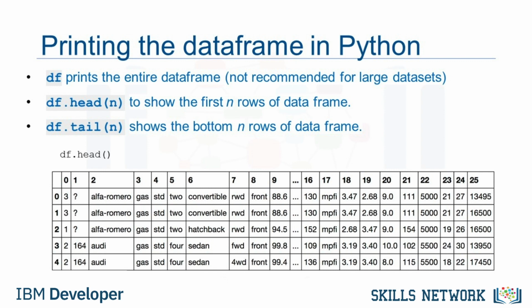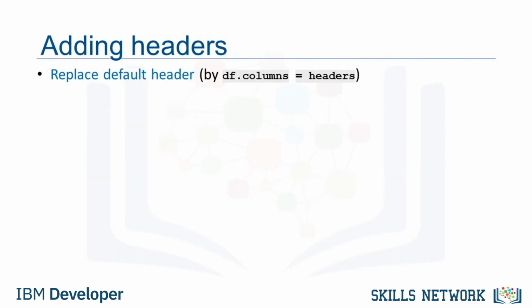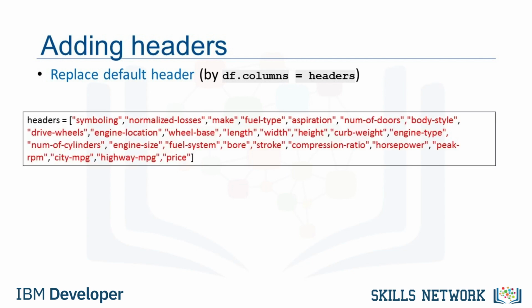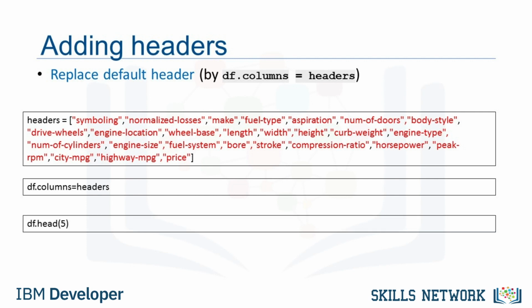We can see that Pandas automatically set the column header as a list of integers because we set header equals None when we read the data. It is difficult to work with the data frame without having meaningful column names. However, we can assign column names in Pandas. In our present case, it turned out that we have the column names in a separate file online. We first put the column names in a list called headers. Then we set df.columns equals headers to replace the default integer headers by the list. If we use the head method introduced in the last slide to check the dataset, we see the correct headers inserted at the top of each column.